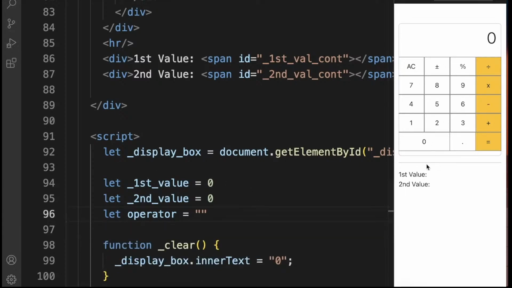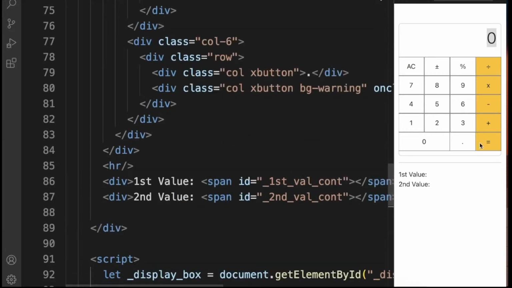At what point should this first value be stored? At the point where any operator is clicked. That's when first value should be stored. That's when the variable should be stored. And once we store that variable, we want to display it here. So we need to have a function that will be placed on these 4 buttons so that once we click on this 4 button, a value that we have already here will be captured inside the first value variable.